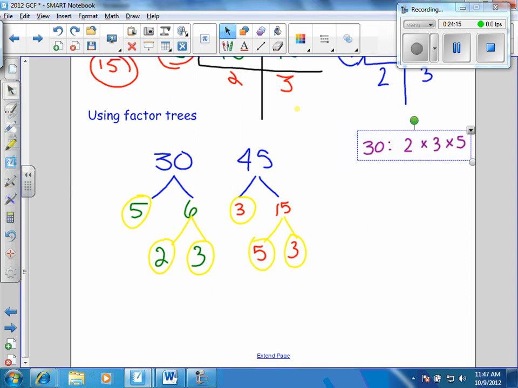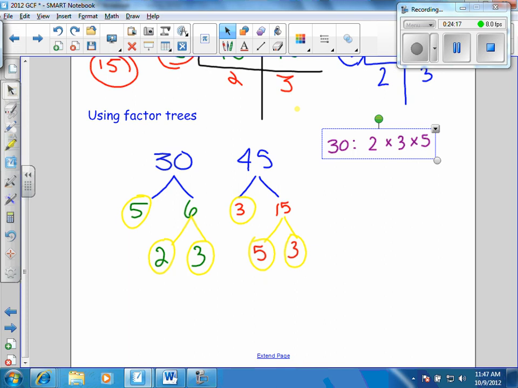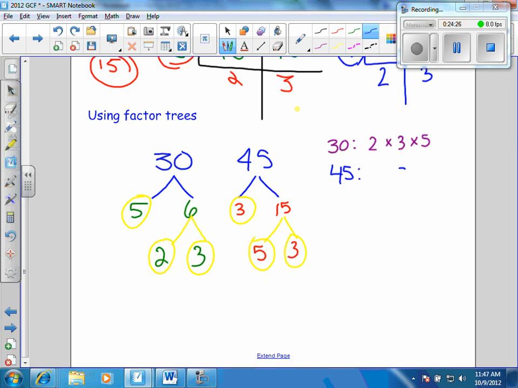Okay, so over here, we're going to write under that 45's prime factorization. Right, so look what I do. I only line things up that are common. So I have a 3, but I have another 3, so I stick it over here because there's not another 3 here. So I've taken care of this 3 and this 3, but now the 5 I'm going to write right under the 5 because that's common. So this is that other method. You line up the common factors. It might not be the best method for everybody. I see some of you making faces. You line up the common, but you have to practice it, and then you'll get better at it.